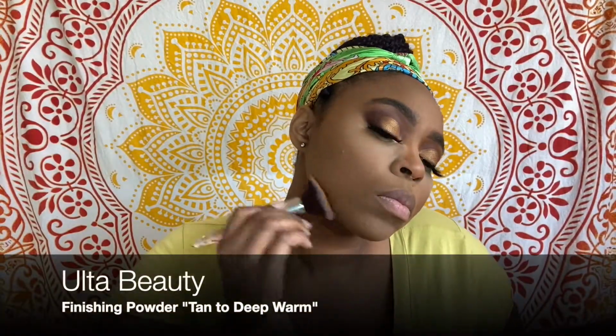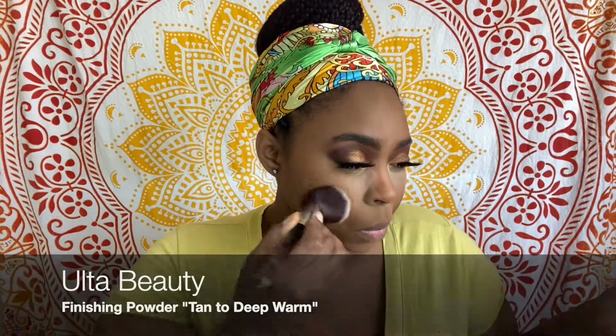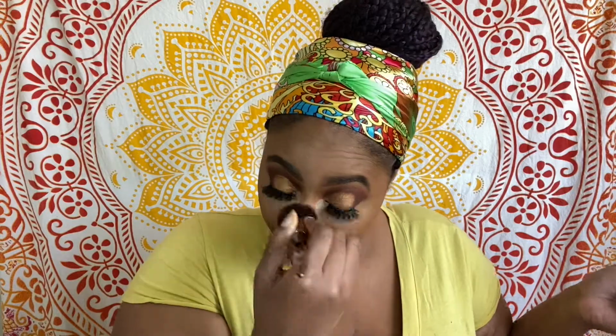And to set the rest of my foundation, this is the Ulta Beauty Finishing Powder in Tan to Deep Warm. It's a sheer to light coverage powder, just using that to kind of set the rest of my face, brush off the extra powder that I use to bake my concealer, and finish off the look.